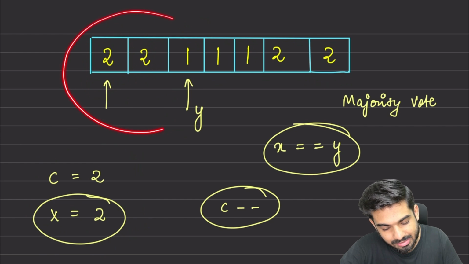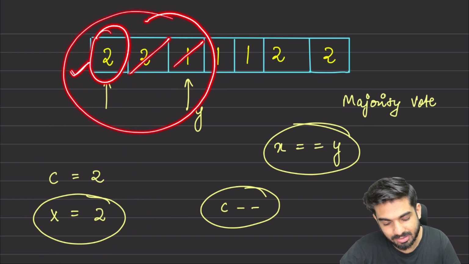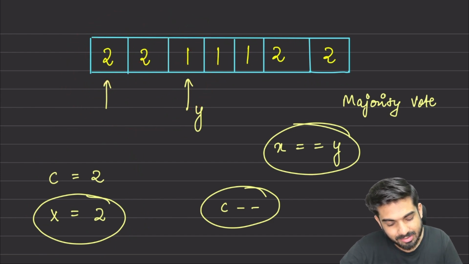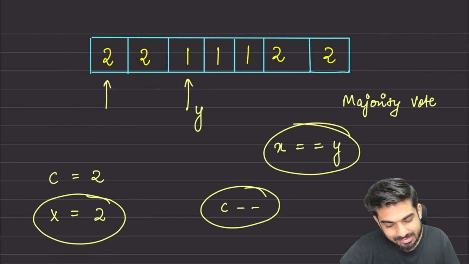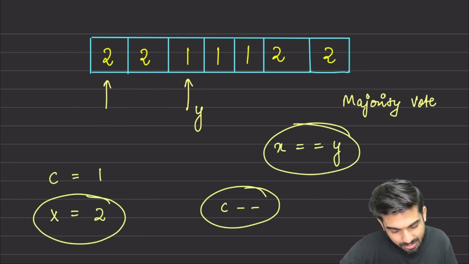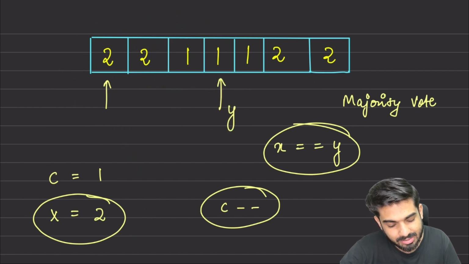If we see in this particular array, these both elements cancel each other, and this is the majority element that is present. Are you able to understand this? The votes of these will cancel each other. Now we can see that this particular value will become what? It will become 1. Until now, x is 2 only. Now I'll again try to go forward. We can see this part that we get 1.